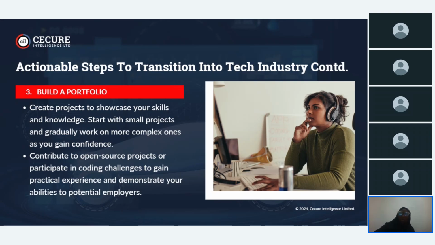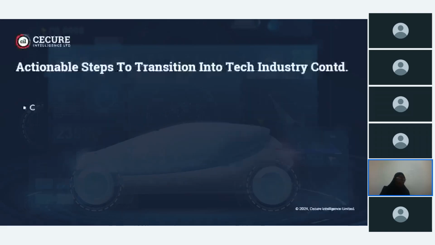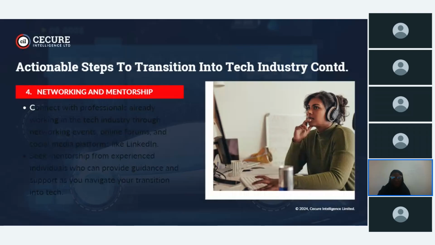Then the other one I would like to say is networking and mentorship, right? While you are doing all these basic foundations and building your portfolio, you still have to network. You have to network and choose a mentor. While you are building your network, you have to choose the category of people that will actually motivate you to do more. Because if you choose certain people that like giving up, and one thing about shifting your mindset to a tech role, you cannot have a fixed mindset.